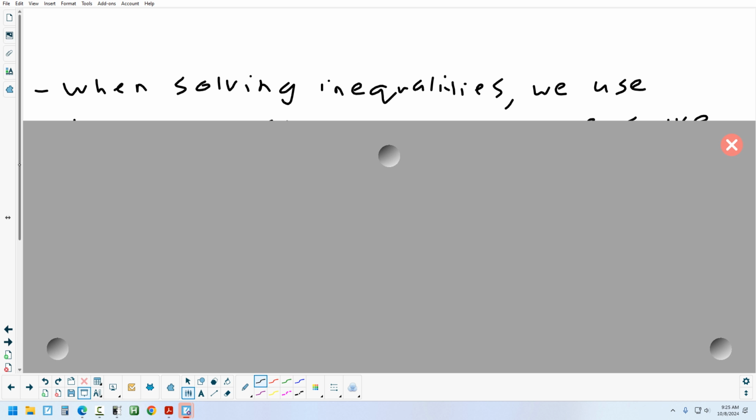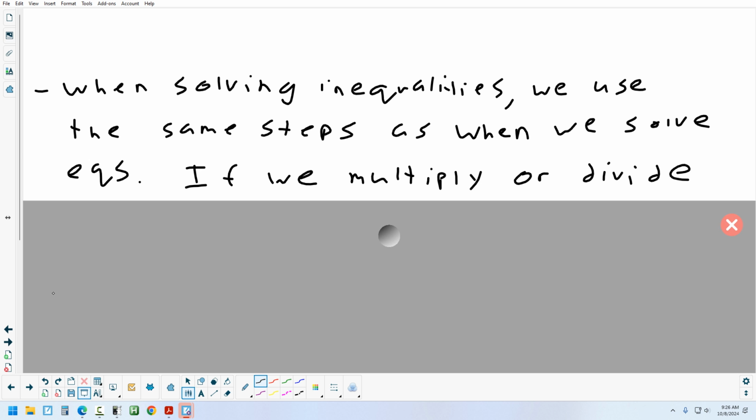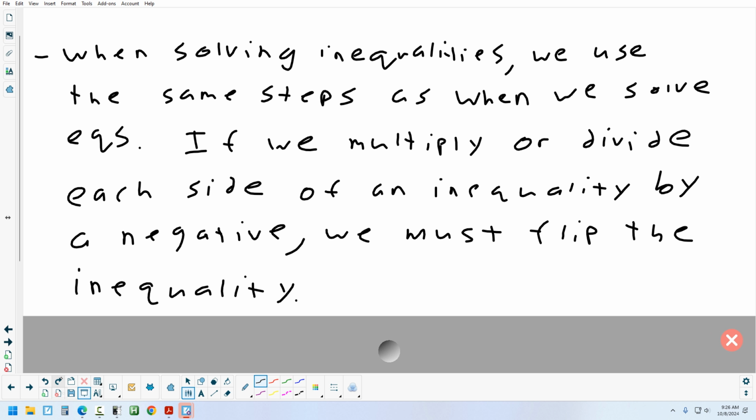All right. So that's how we can represent our answers when we solve an inequality. Intervals, graphing, or using the less than and greater than sign, which is an inequality. So now we know how to write our answer, but how do we solve it? Well, when we solve an inequality, it's pretty much the same steps as solving an equation, except if you do one thing. If you multiply or divide by a certain kind of number, we have to do something. Does anybody remember when you're solving an inequality, if you multiply or divide by a negative, what do you have to do? Switch the sign. Right. Yep, you have to flip the sign. And so if you multiply or divide by a negative, you've got to flip the sign. Okay, not if you do adding, not if you do subtracting, just multiplying and dividing.